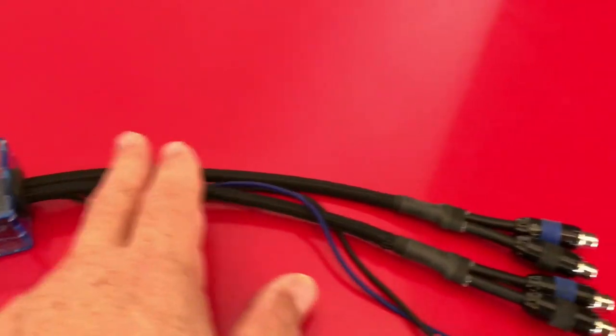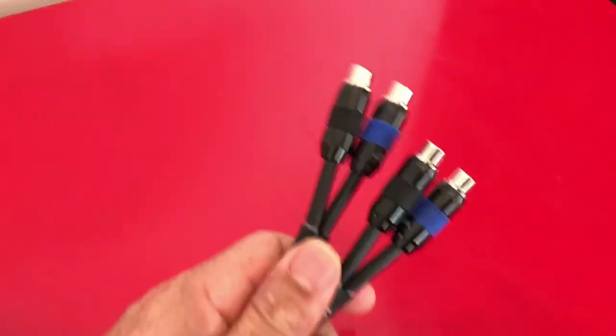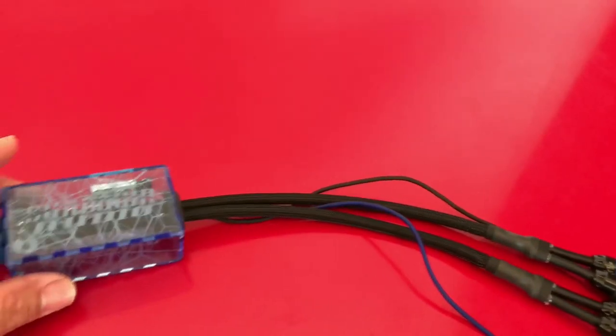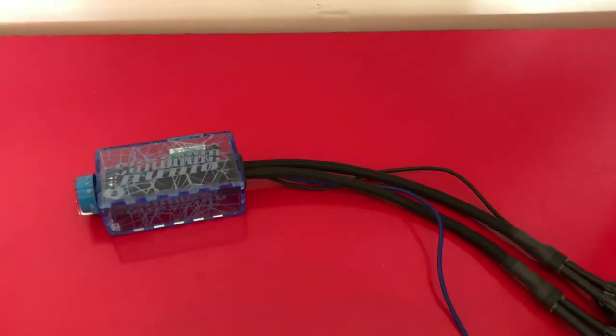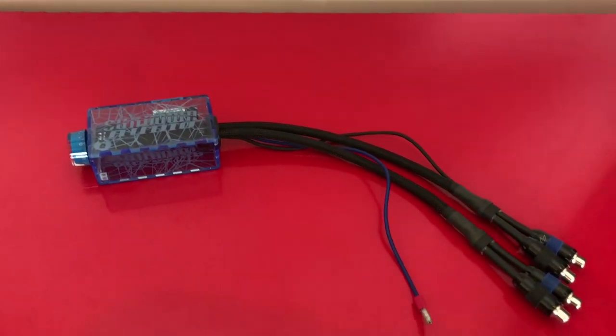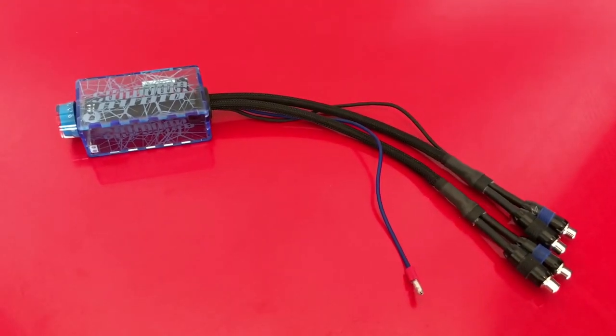But what I like about it too is it has nice long 1 foot RCA cables, and they're not cheap either. I mean, you can tell they're really, really good quality. So overall, definitely a great unit. I just wish it was working properly when I got it so I can give a fair review as far as how the slope sounds and how the gain actually progresses from low to high.